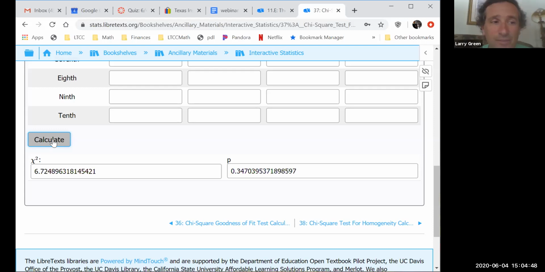So what do you think based on what we've got here? Well, the p-value is pretty high, so I'm going to definitely say that we're going to fail to reject. Good, good. We got a p-value of 0.347. That's bigger than any level of significance we're going to ever use. So we fail to reject.